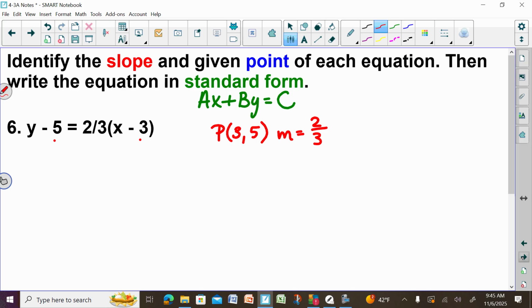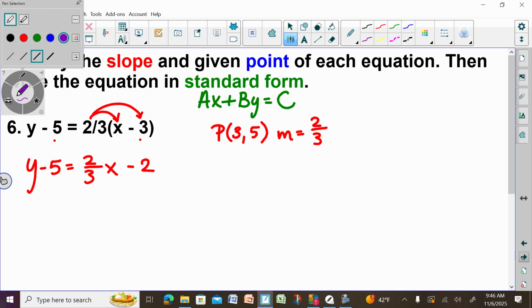To transform here, it involves distributing the slope through. So y minus 5 equals 2/3 x. When I multiply 2/3 times the -3, I get -2. You can use your calculator there. All right, so I'm getting closer. I've got to get into this ax plus by equals c. I know they have to be whole numbers, so I'm going to take care of that thirds. I'm going to get rid of that first. I'm going to multiply everybody by 3.